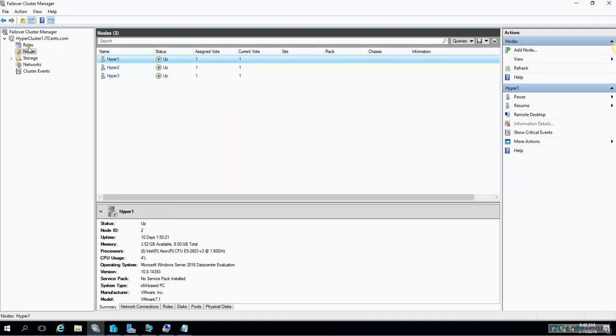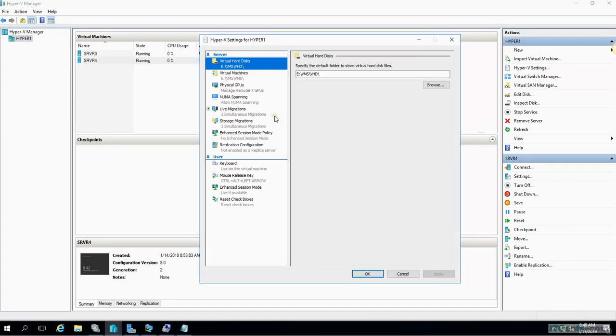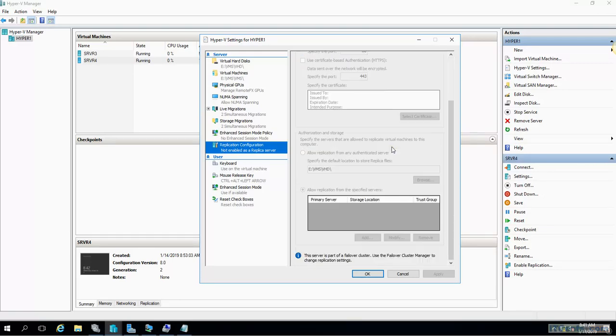Sorry, if I go to Hyper-V Manager, and in Hyper 1, if I check the Hyper-V settings, there is something called replication configuration. And if you notice, this replication configuration option is grayed out, so I can't enable this replication configuration.